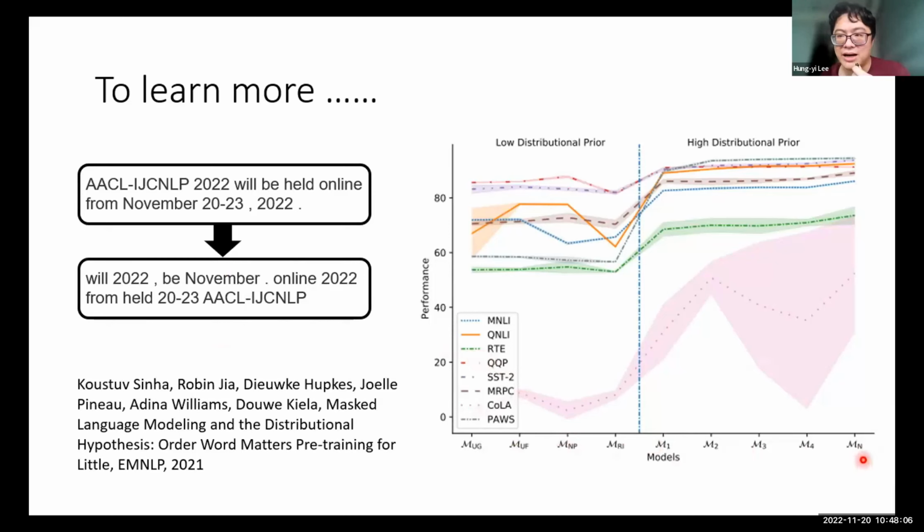here they try many different models. We cannot go through the details here. Just keep in mind that the model in this region means the model trained on the sequence with very little order information. And you can find that compared with the result here and the result here, they do not make much difference. The only difference comes from CoLA. And as you know, CoLA, the pink line here, is a syntactic analysis test. So it looks like if you pre-train your model with unsyntactic data, it cannot learn syntactic information, but it still achieves good performance on other tasks.